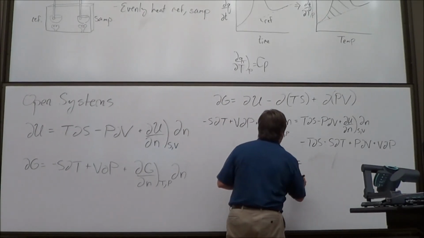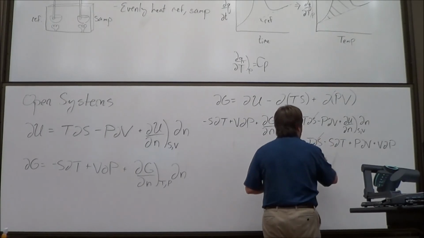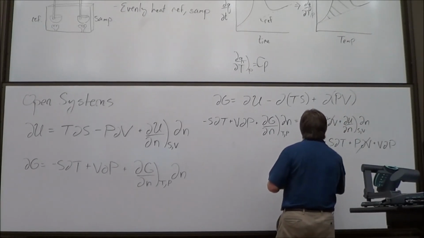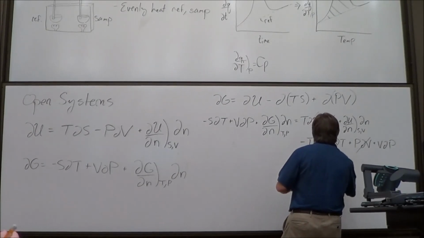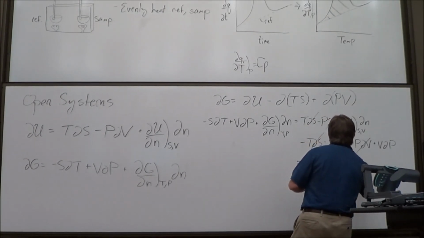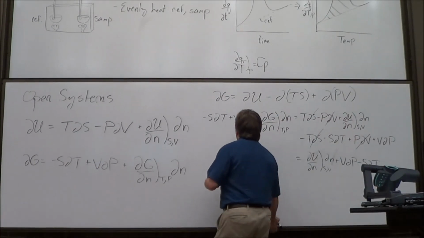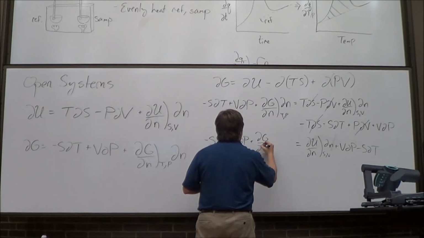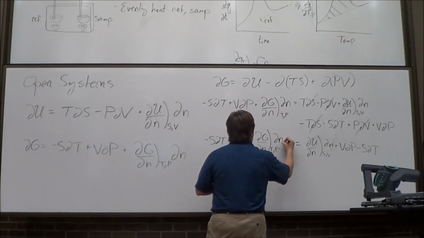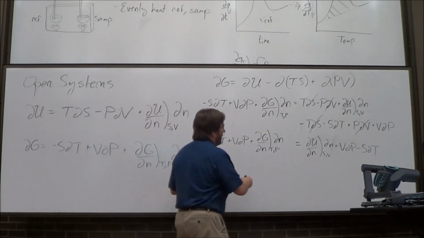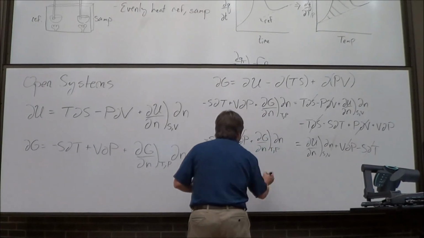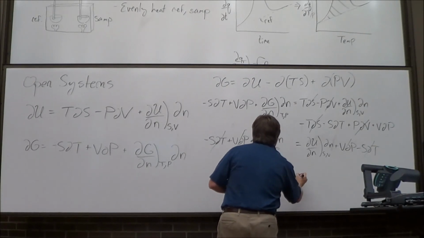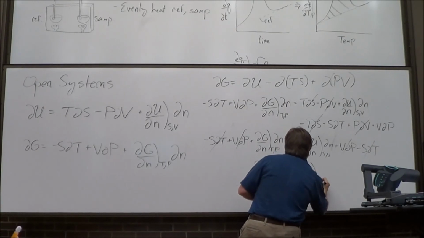Okay, let me point out some things. That's gone, that's gone, as you know it should. That's gone. Okay, what I've got is change in U, change in N, S V, dN, plus VdP, minus SdT. Sorry, I got them out of order. And I've still got the same here. And hopefully you already see what I've done here. If not, I'm just going to write it down in a second. If I'm going too fast, just watch the video. Look at that. The same terms are across the aisle. And therefore, the change in Gibbs energy at constant temperature and pressure is actually equal to the change in U as long as S and V are constants.